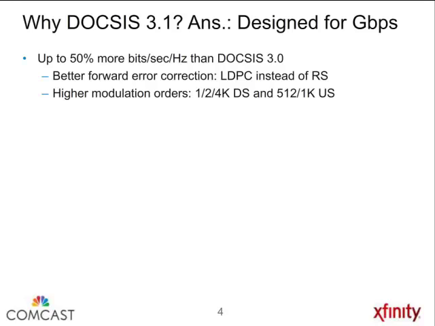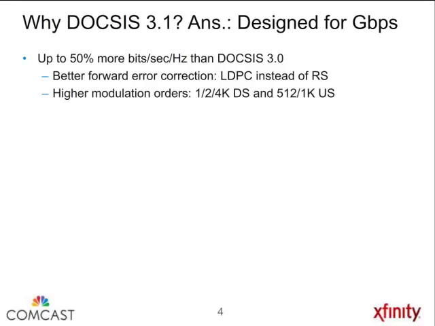Well, one of the first and most important reasons is because we get much more efficient use of spectrum, up to 50% more bits per hertz than DOCSIS 3.0. This is possible because of two things, fundamentally. One of them is the change of the forward error correction. Reed-Solomon forward error correction has served us very well, but it is what was available at the time we started with DOCSIS 3.1, and since then, a lot of advances have been made, and certainly the compute power in the chips has made it possible to run forward error corrections such as low density parity check, LDPC.